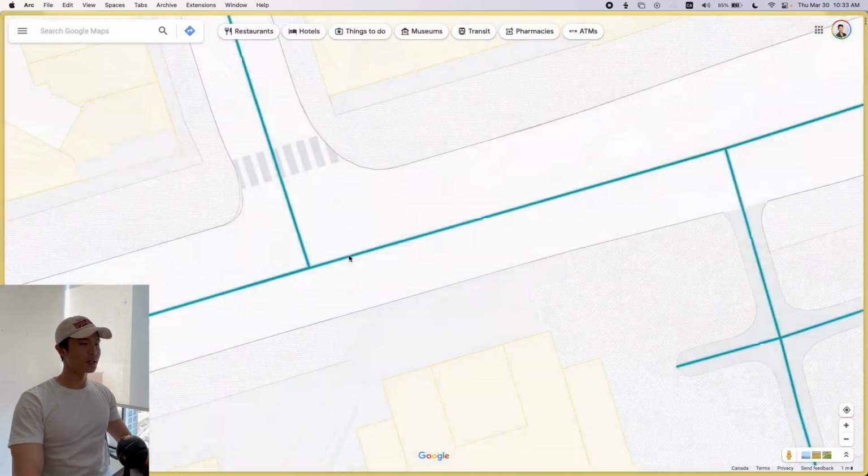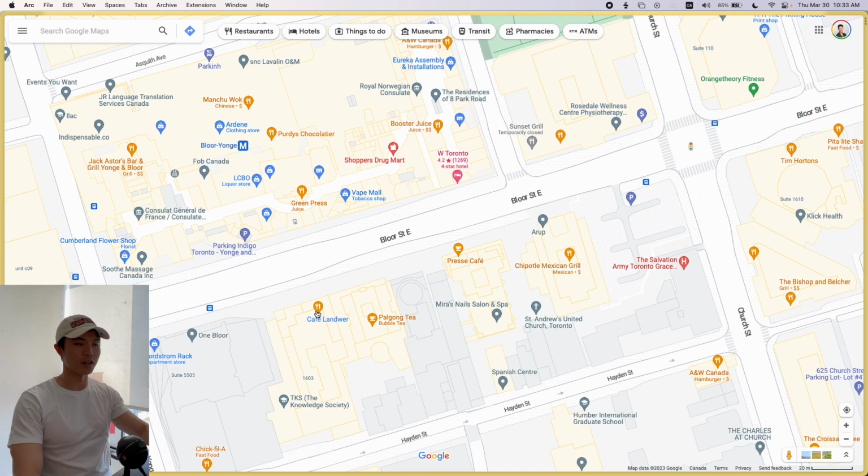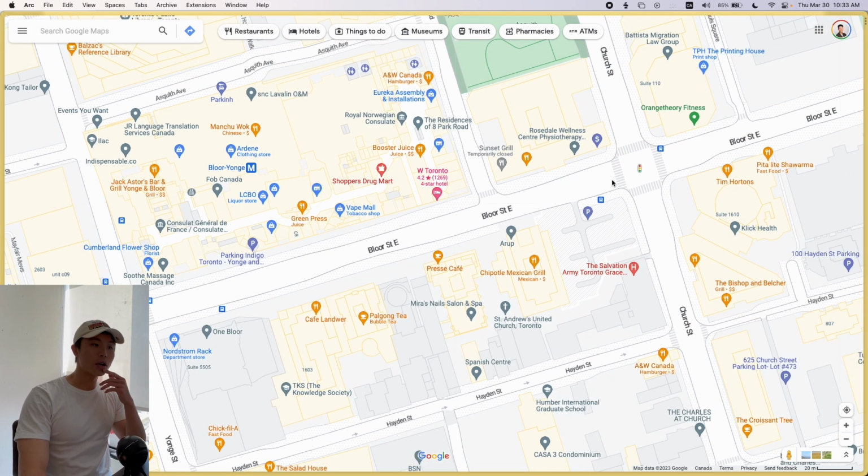So what are my options? I could either backtrack to Bloor Yonge. I know there's another exit here actually, but I never come out of that one. Or I could go to church, which honestly, neither option is that far, but nobody has the extra 2 minutes in the morning. So what would I do? I would just risk my life here, naturally.